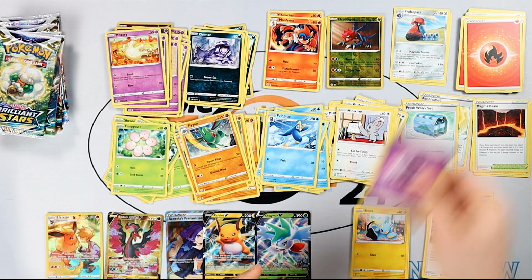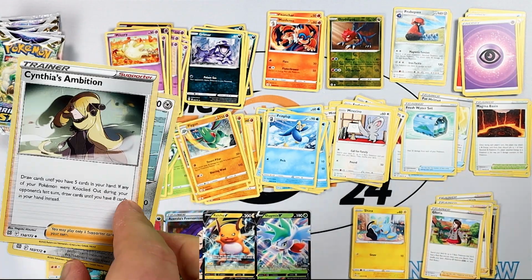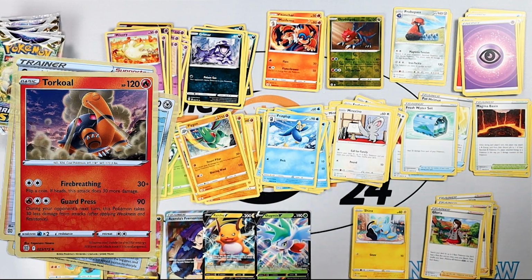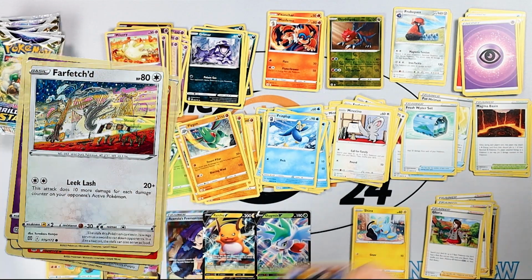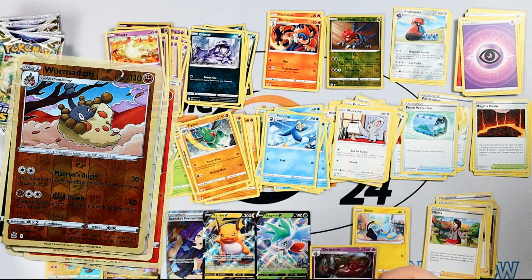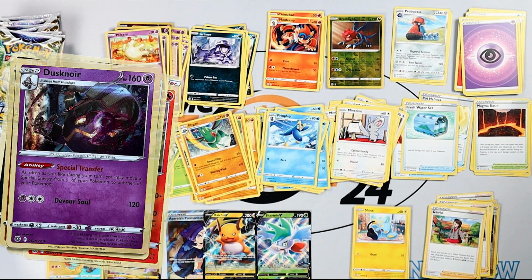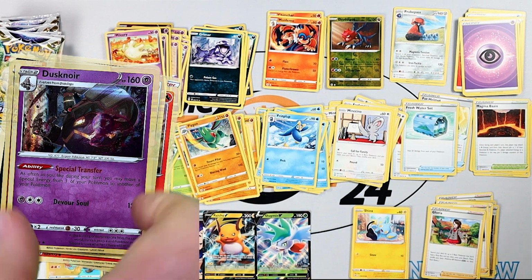Okay, so Psychic Energy, a Fang, another Cynthia's Ambition, a Torkoal, it's quite nice, a Cubchoo, a Dedenne, another Farfetch'd, Duskull, Grimer, a Fighting Wormadam, and a Dusknoir with an ability: as often as you like during your turn, you may move a special energy from one of your Pokemon to another one of your Pokemon. That's quite nice.